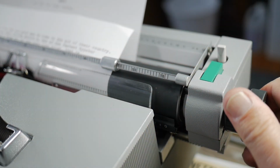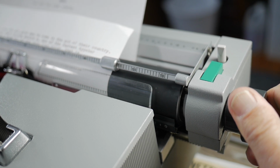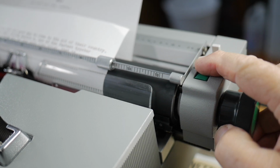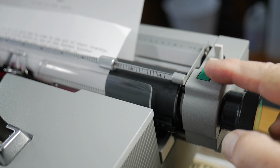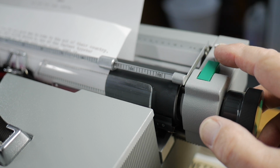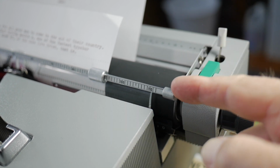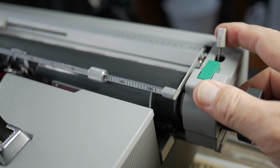On the right side you have your platen knob, and every click of the platen knob is a half line. So you can do superscripts and subscripts. You have your carriage release button, which there's one on each side. They're nicely flush with the top of the carriage frame and quite stylish. This toggle switch is your paper release lever. You push it toward the rear and it releases the feed rollers and lifts out the paper bale, so you can remove the paper quite nicely.